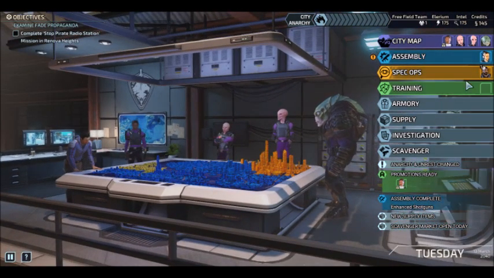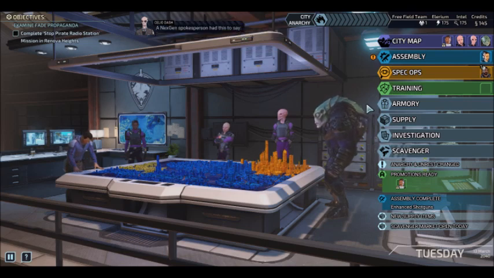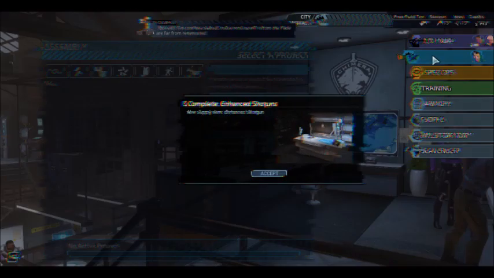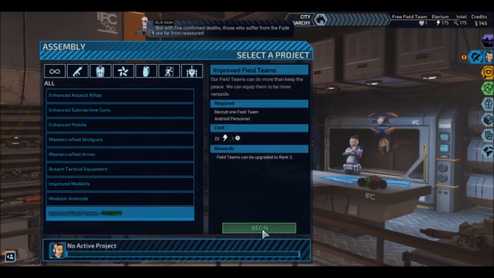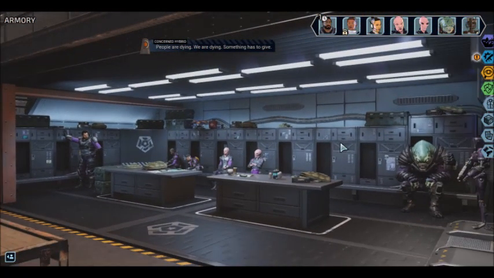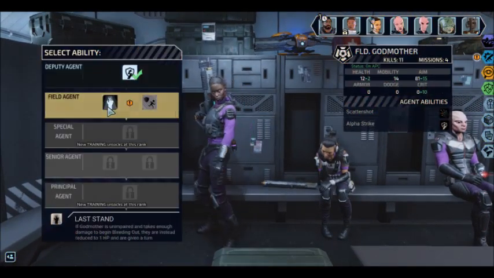Makes sense. So, yeah. Hybrid citizens surrounded NextGen today in an impromptu protest regarding the Fade. A NextGen spokesperson had this to say. There is no secret cure for the Fade. We're working as fast as we can, but we have to do this right. But with 5 confirmed deaths, those who suffer from the Fade are far from reassured. People are dying. We are dying. Something has to give. We'll keep you informed of any developments. This is Celio Dash for Channel 37.